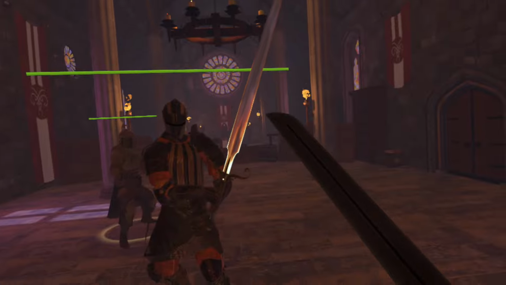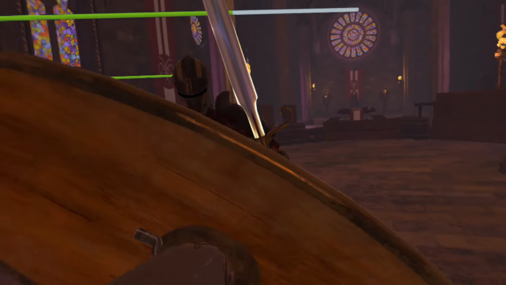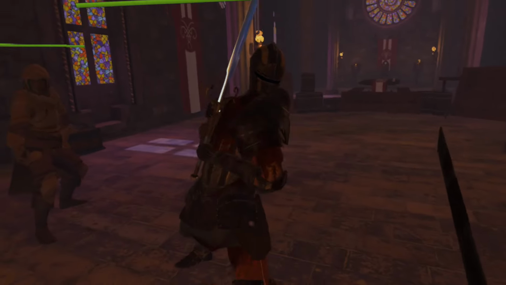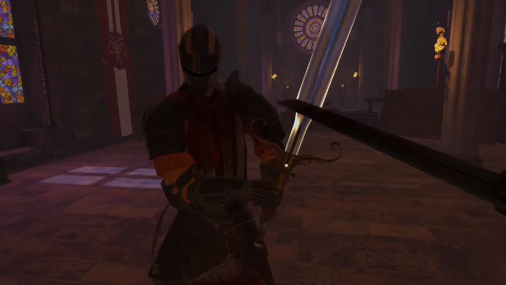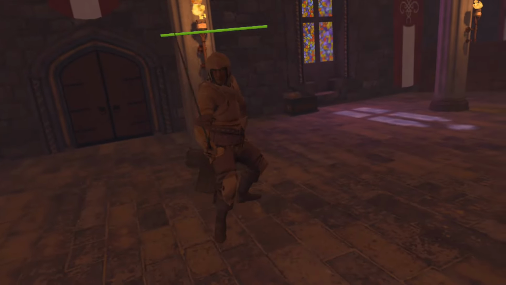Baltok, the Disgraced, with the really long sword. Bosses do tend to telegraph their moves, which makes them a little bit easier to block than others sometimes, which is important because when they hit you, it hurts. Back off. I beat your boss already. Back off.